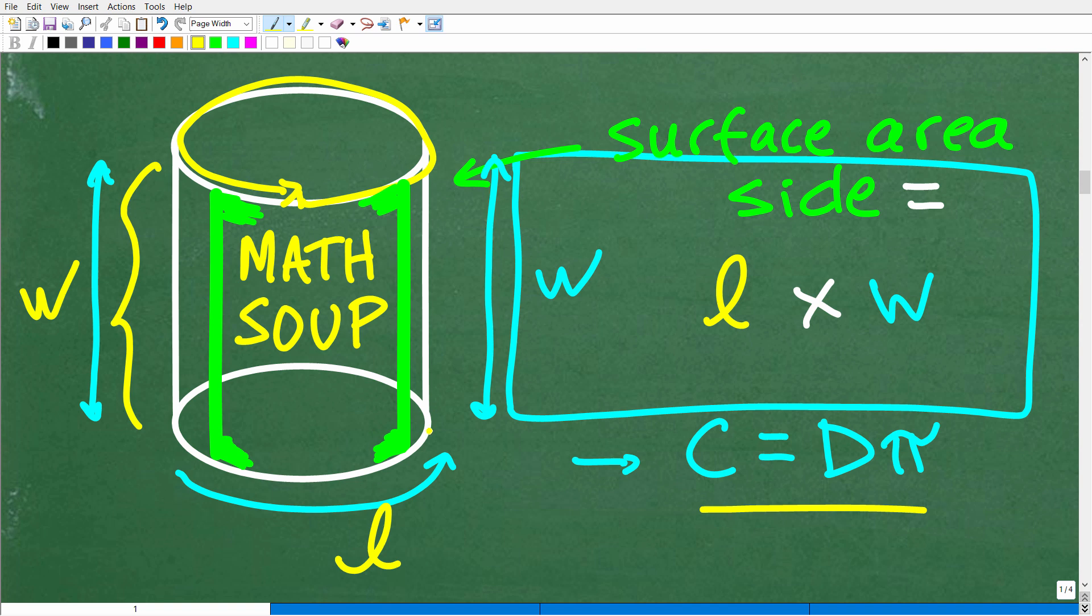Okay. So this is our strategy. Now that we know how to get the length of this rectangle, this piece of paper, if you will, that could wrap around this thing. Now, remember, we don't need this entire area. We only need one third of it because that's the actual label in this particular problem in terms of the surface area, but if we can get the entire surface area of the side, then just take one third of that, then we are good to go. All right. So that's the strategy.